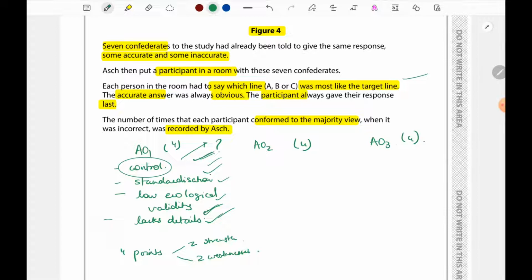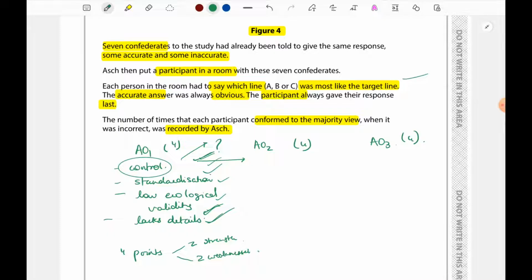I have made a point about control. Again, for good organization, write your AO2 in correspondence with what you have written in AO1. Don't shuffle the order of the points. You've taken control as a strength first. In your AO2 paragraph, talk about control before talking about anything else. Let the examiner have a very good flow of the answer. One after the other, what he is expecting, let those points only come in front of him.